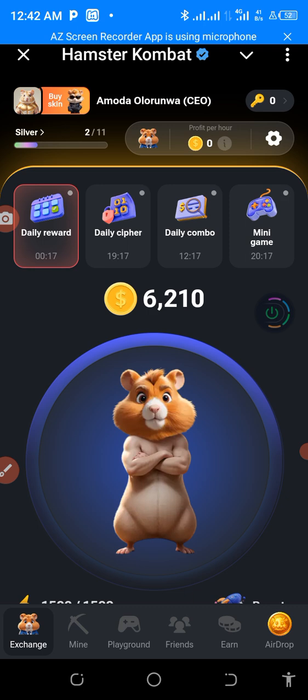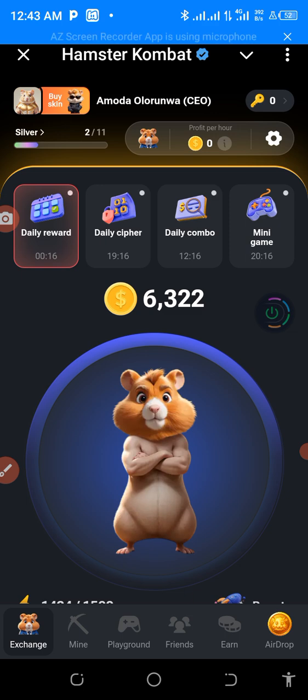Just click on it and it will take you to Telegram. Make sure you have Telegram on your phone. It will take you to your Telegram, and you will open it like this and start mining like this. Okay, guys, so start mining, and then if you want more, just go to the area I mentioned before, press on it and you earn.